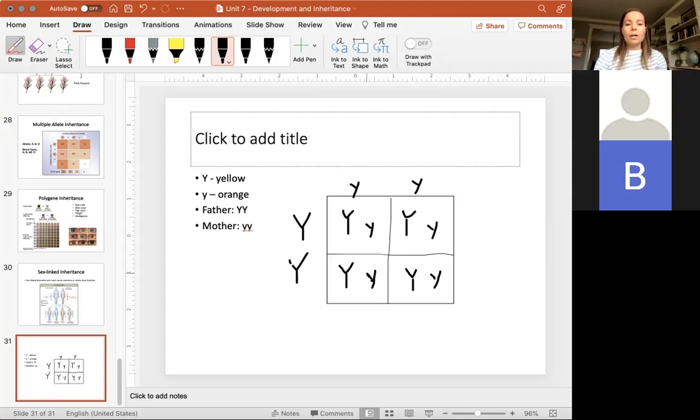What are the chances they will have an orange-haired child? 0% since it's recessive. Right. So the heterozygous genotype is going to give yellow hair because yellow is dominant. So if you have even just one yellow allele, it's going to take over and everything's going to be yellow. The orange is not shown at all. So these all are heterozygous. They will all have yellow hair.